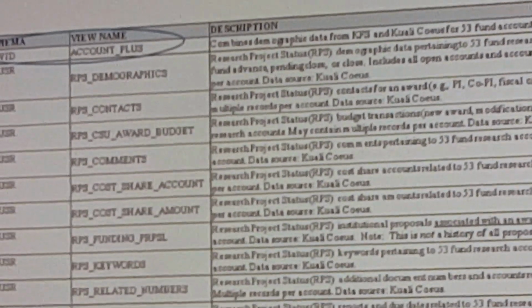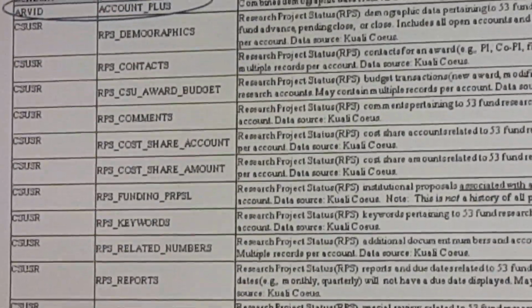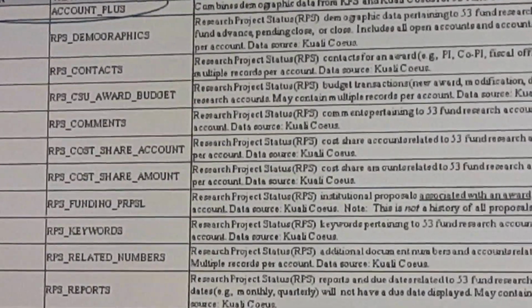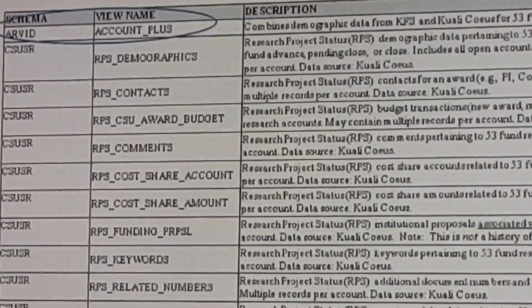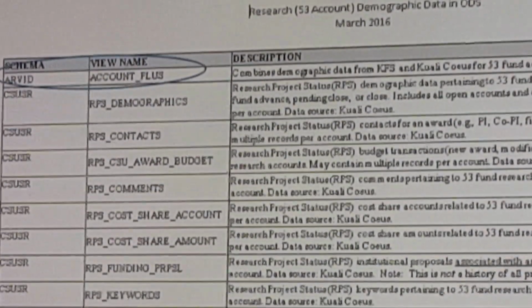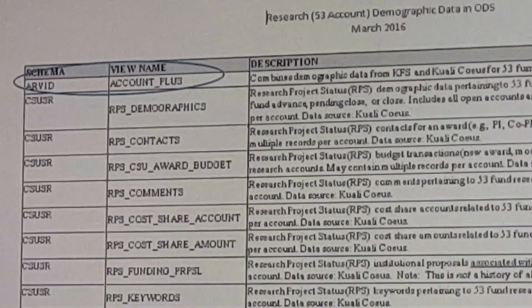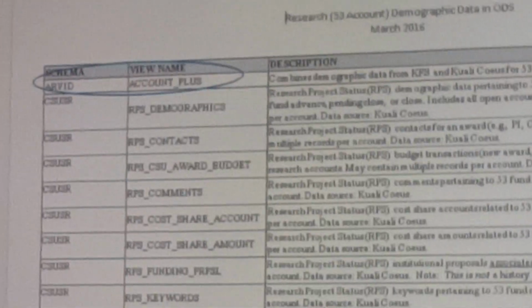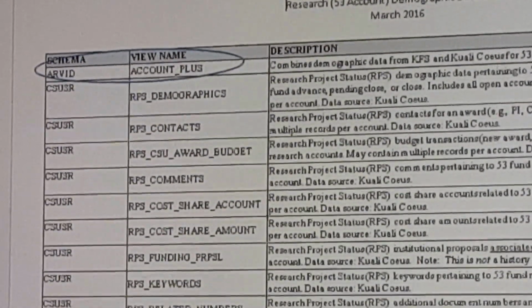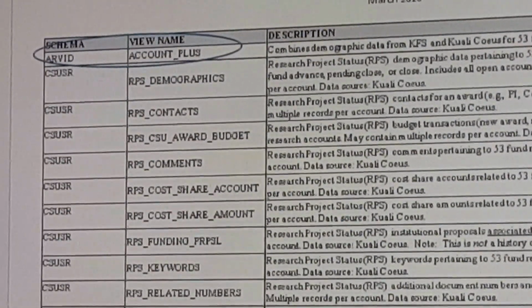PB, yeah, PB. And one of the things that we've done recently with that view is added more of the sponsor information in there. So if you're looking for direct sponsor information as well as the prime, the flow-through sponsor information, it's all in that view. It's a really handy place to get all of that information in one place. So that's the first one that I would recommend looking at.